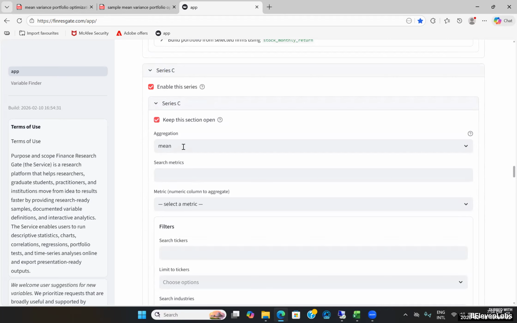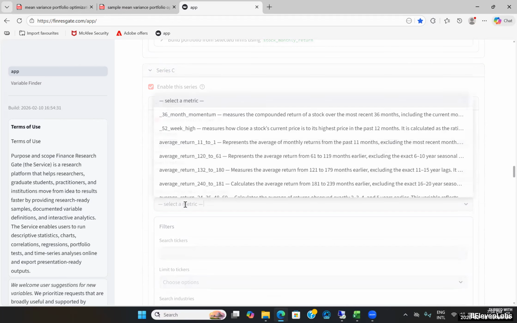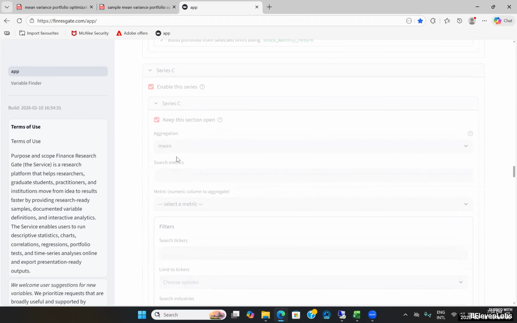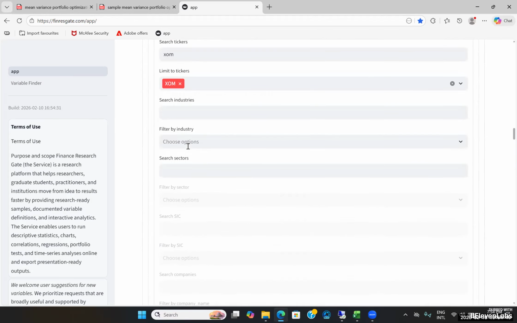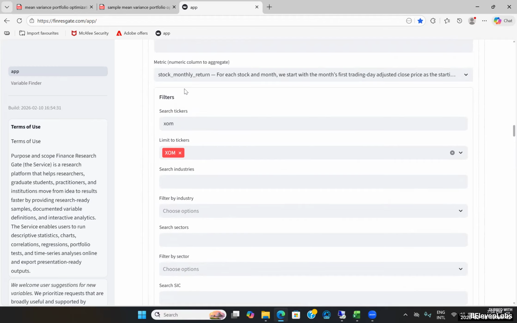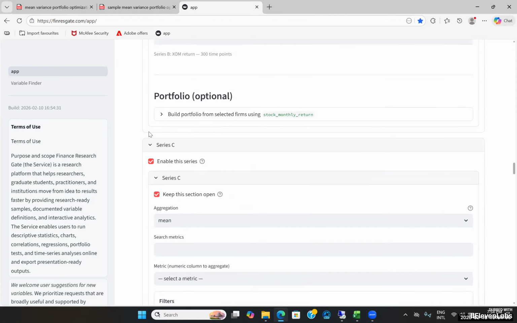And then it's essential that we keep this section open. Now, please take note that in the preceding steps, we had already obtained the mean value. The mean here is irrelevant if you're only considering a single firm. This is because the very definition of a mean requires you to calculate an average value across multiple firms. Consequently, with just one firm, you cannot compute an average. You simply have one observation. Therefore, it becomes quite meaningless if you were to select only a single firm for analysis.